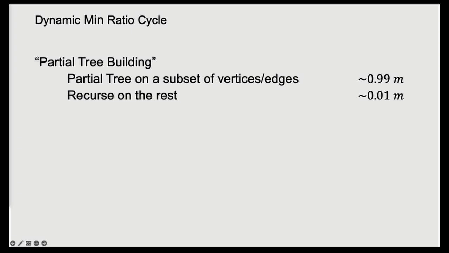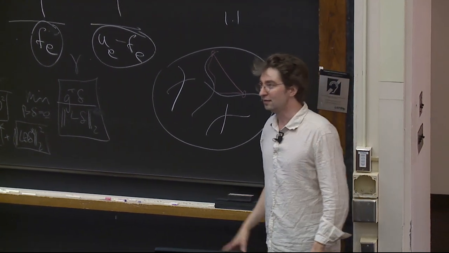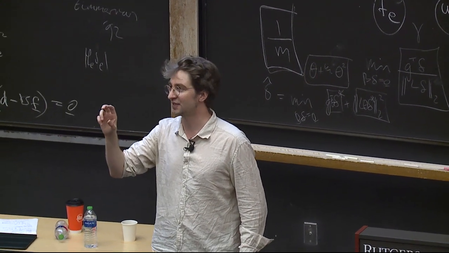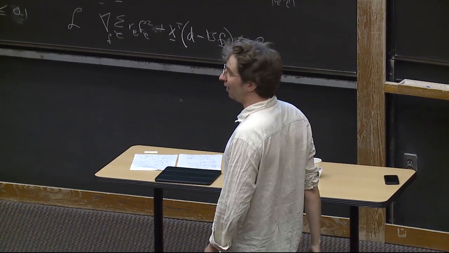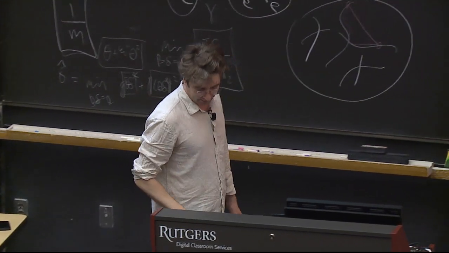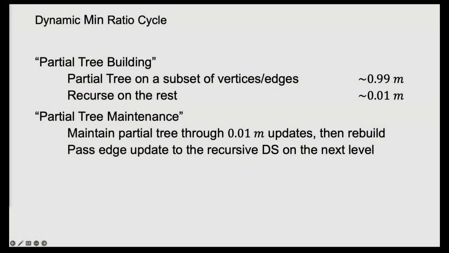And if we contract the forest, there's still 1% of the vertices left. So maybe let me draw a picture. We have not a tree. We've instead built a spanning forest, okay. And then we'll contract each component of that forest into a vertex, and we still have 1% of the vertices left. Okay? And now we can recursively build a tree on the rest. Now, this allows us to appeal to the magic of recursion.